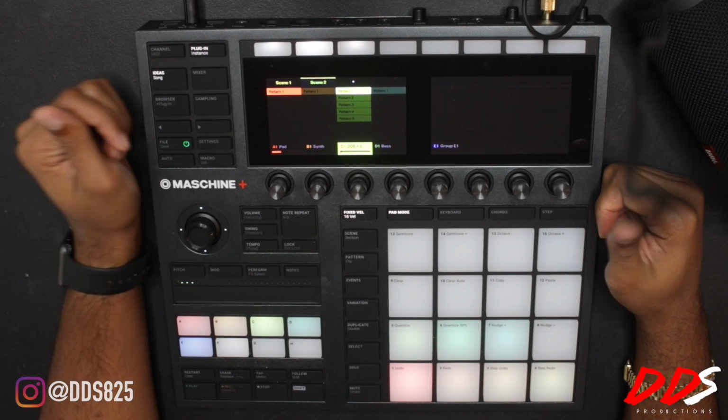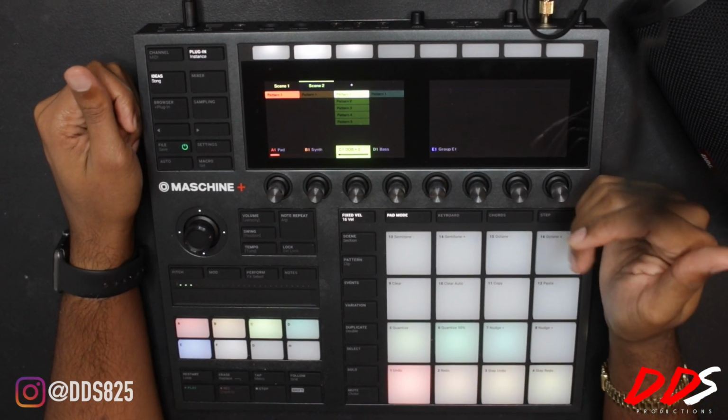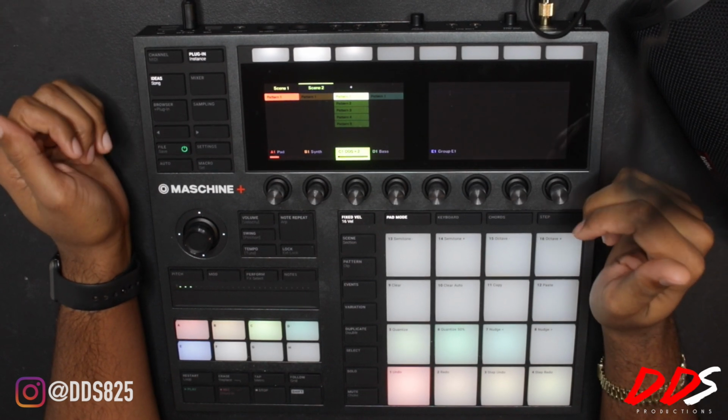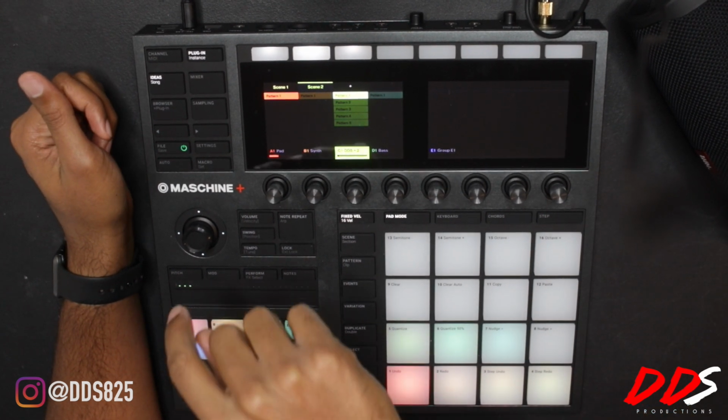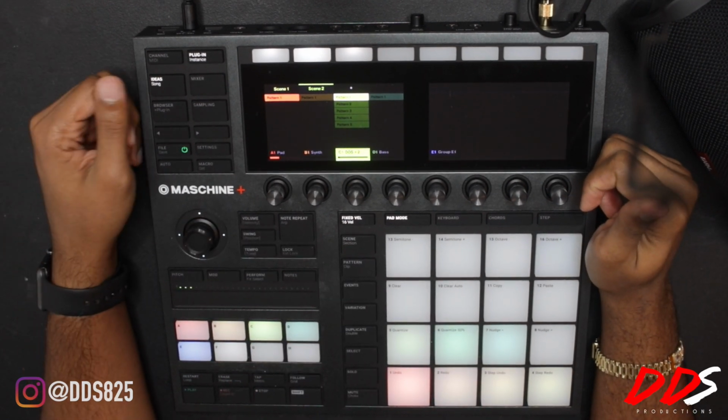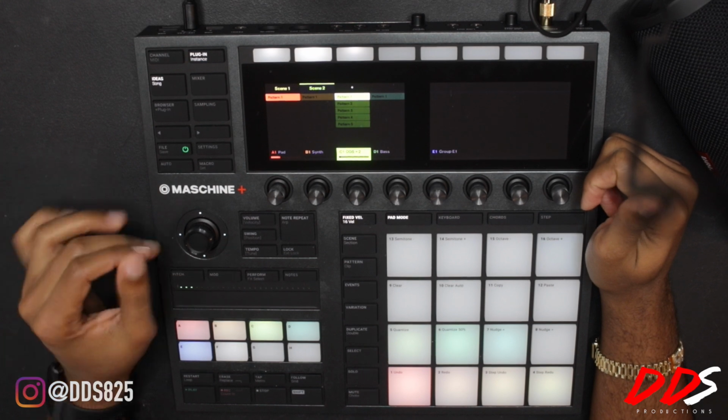The drums came in and I took away a sound. Someone in the comments, I forgot your name, you could let me know in the comments if you see this video, told me that you can arrange using the wheel right here, or the big knob, whatever you want to call it. I just call it the wheel.